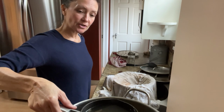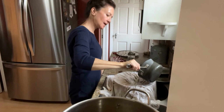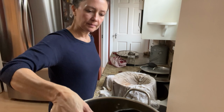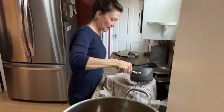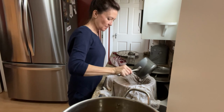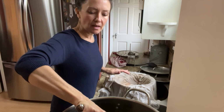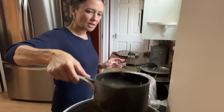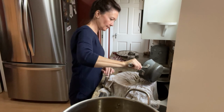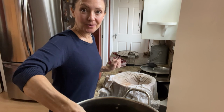Okay, this is our third and final strain. Not really getting a lot of sediment, but I am at the top of the pot, so maybe it's all settled at the bottom. We'll see when we get to the bottom. But I did add another layer of tea towels, so there's two tea towels here, and then the fine mesh strainer underneath of that, just kind of resting on the lip of the cooker. So we'll see how it goes. So far, so good.